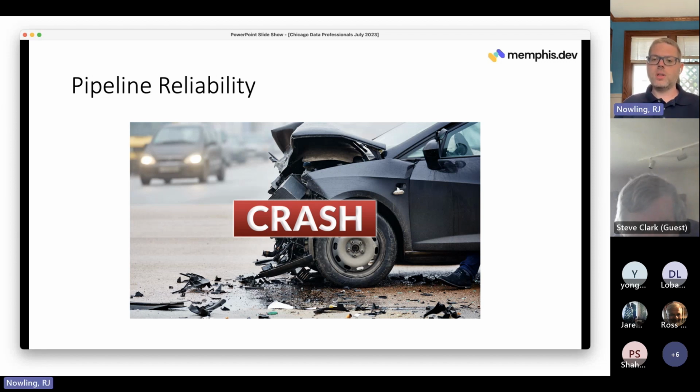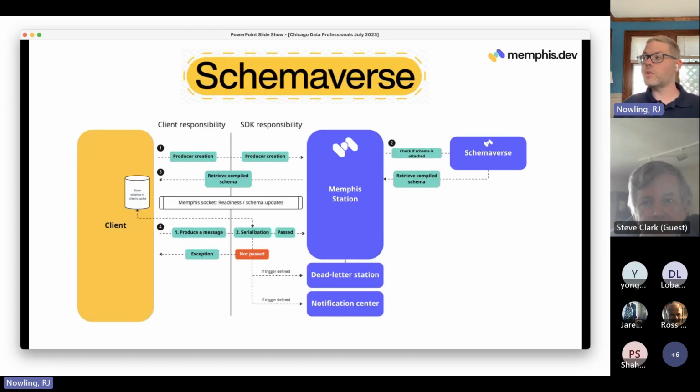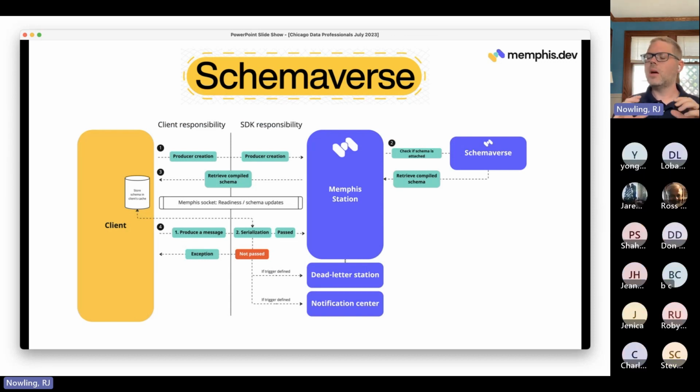And so let's say you're in a situation where your team has decided to use MongoDB and you want to build a data pipeline that listens for changes in that database and does some sort of processing. You want to make sure that your data is clean and conforms to what you expect before it goes to your downstream pipeline, right? So we're going to talk about a technique within Memphis called schemaverse that allows us to define a schema. When messages come in, if they do not match the schema, rather than being put in the station's main queue, they're going to be moved into a dead letter station, a secondary station, where they can be retrieved later. This is a filtering mechanism so that bad messages or messages that don't conform don't enter your downstream system and cause problems. So it's a really great gateway at the front of your pipeline.